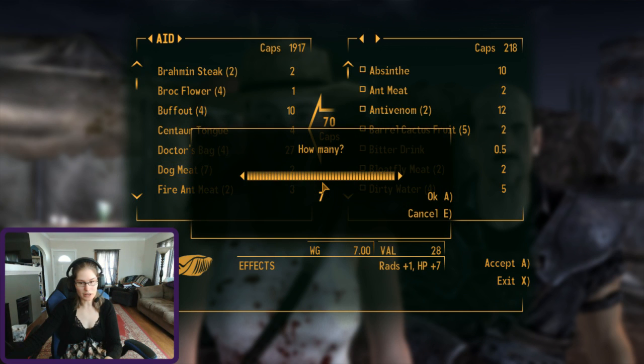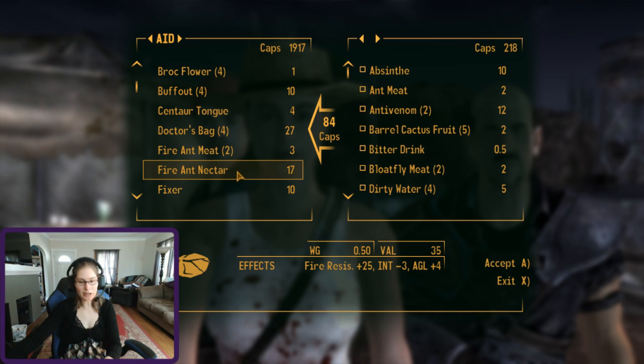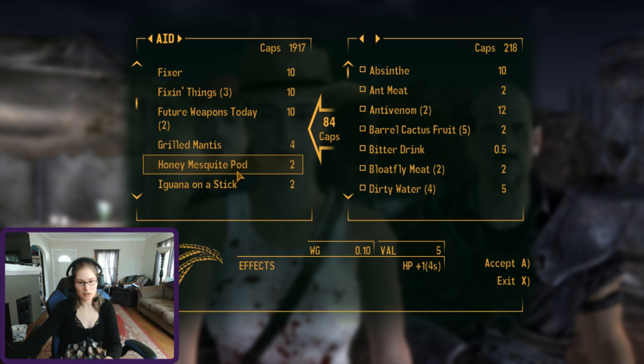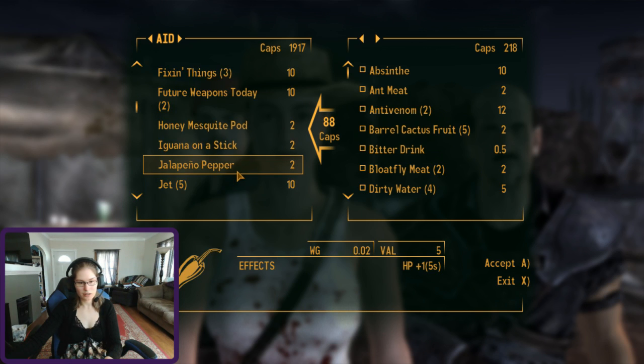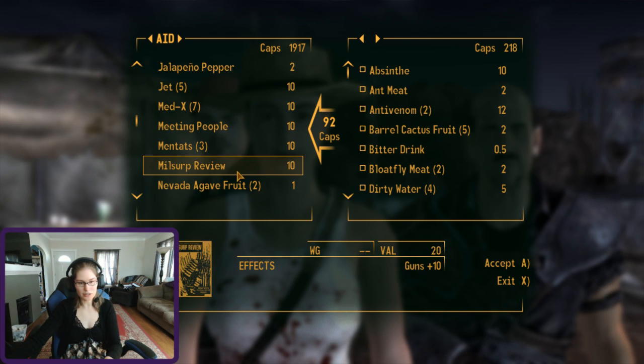Dog meat weighs a lot, so we're gonna sell that. I refuse to eat it. Fire ant nectar. Ooh, I don't know if I wanna. Fire resistance is good though. What else weighs any? Okay, we'll sell the grilled mantis, the iguana on a stick. Yeah, why not? We need to get rid of stuff.